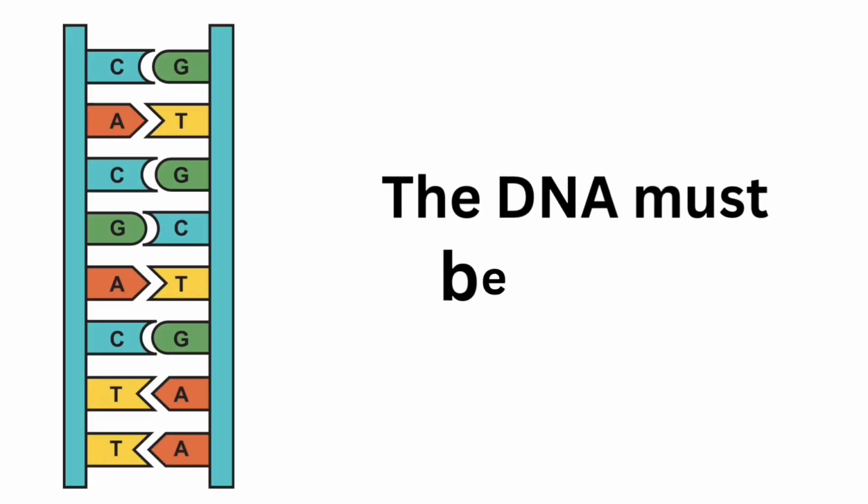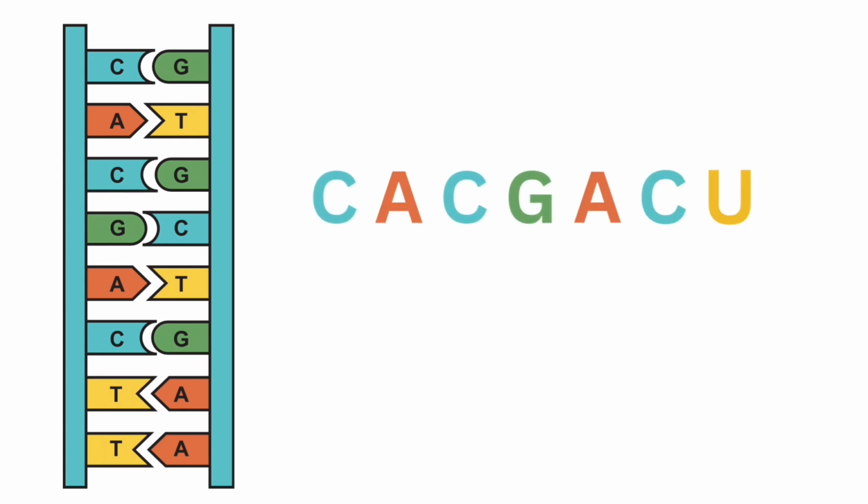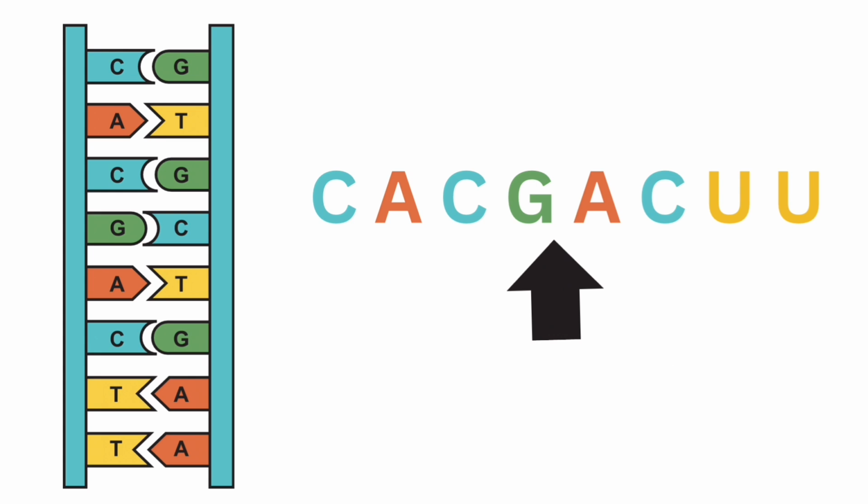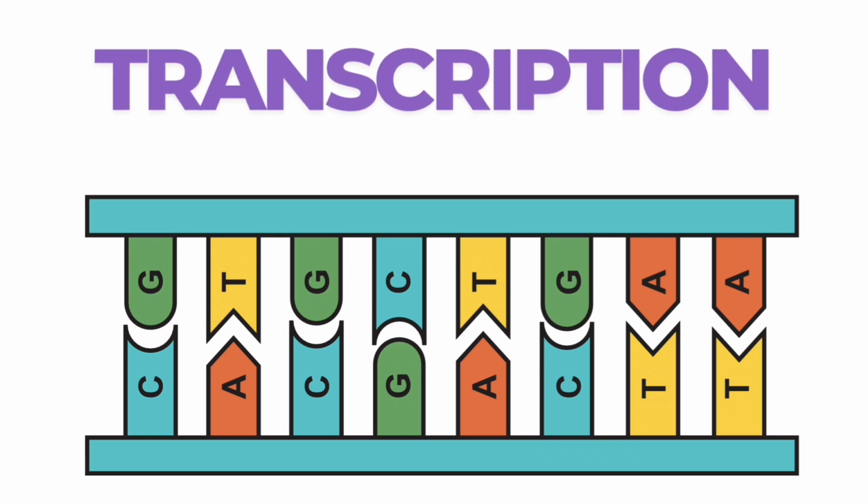And in the same way, if the cell wants to use one of the genes, it has to copy that section of the DNA. So here is a copy of our section of DNA. And that copy is made of a molecule called RNA. RNA is also made up of 4 letters, but it is a single-stranded molecule, whereas DNA, as you can see, has got 2 strands.